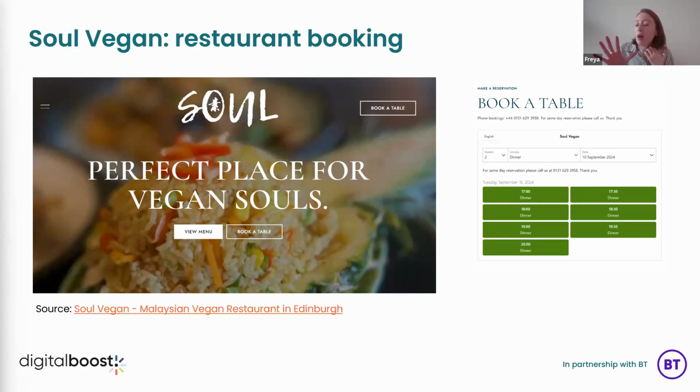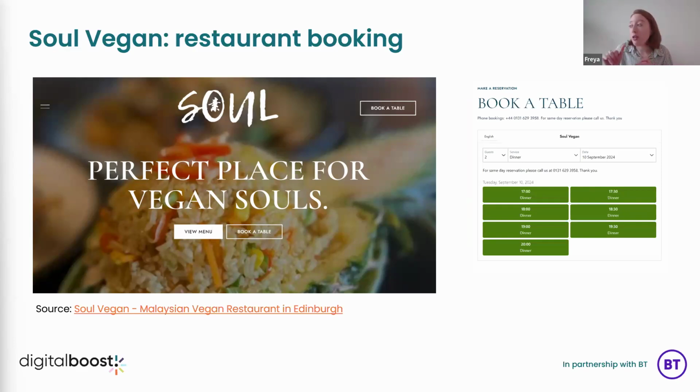What I really like about this landing page is that book a table and view our menu are really, really clear. I think what they've probably been thinking about is that when customers are searching for a restaurant, they're most likely to be thinking, what can I eat here? What does the food look like? You might have an allergy, will I be able to find something that I like? And also the book a table is really front and center. It's really prominent in terms of a call to action.